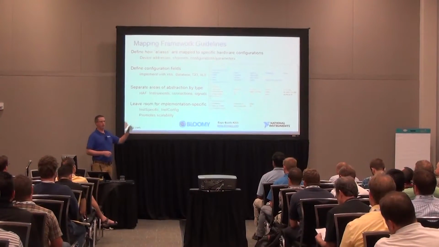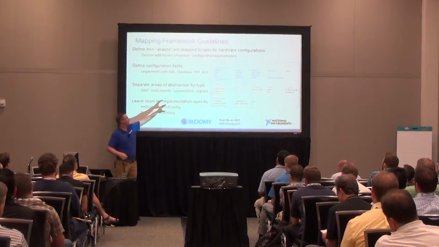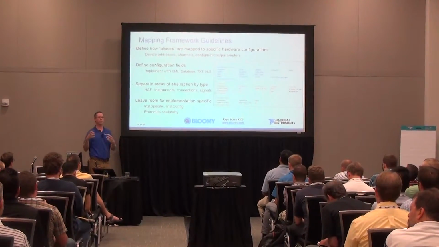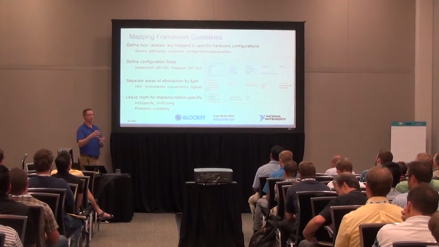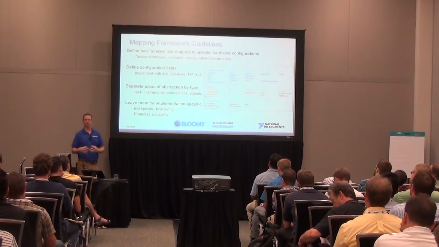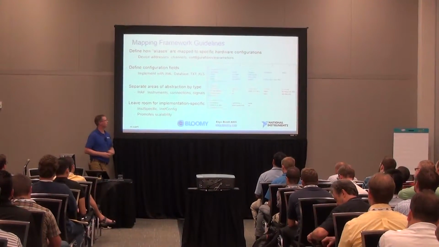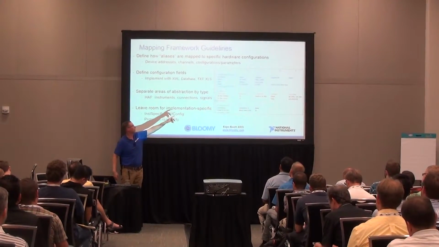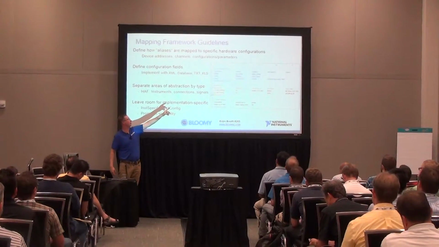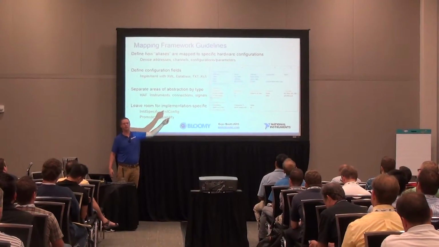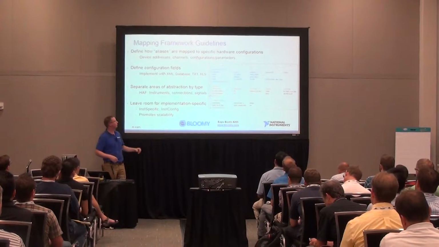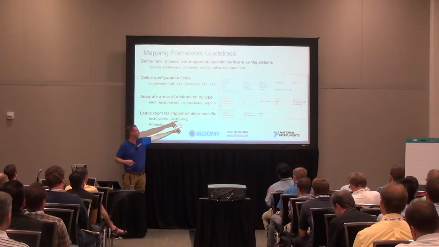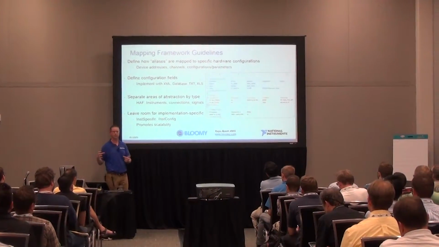Separate areas of abstraction. One of the things you'll notice here is I have 3 sections set up: instruments, signals, and connections. By separating those major areas of abstraction, you can make a hierarchical level of abstraction. For instance, my 5-volt rail DMM measurement references my instrument name DMM, and the instrument name DMM references a driver, which references a physical address in the system. So by doing that, if I have 100 DMM measurements in my system, all of those signals are referencing the instrument name. That's an alias for that instrument.